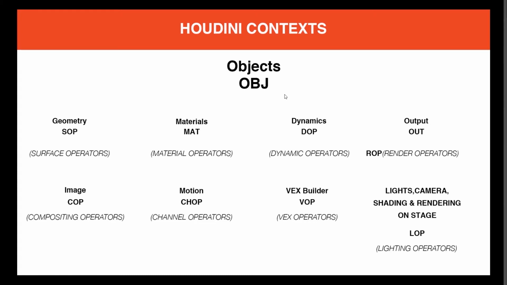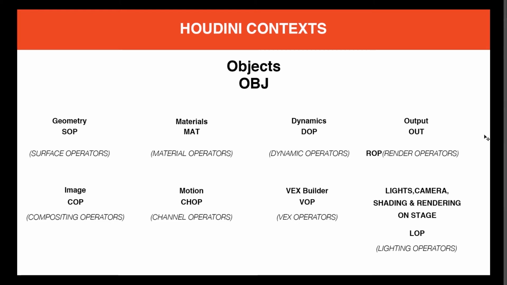Now we come to the first one, that is geometry. Whatever kind of geometry you are creating will be under this scene level. Whether it is organic geometry or inorganic geometry or any kind of geometry, it will be constructed with the help of some nodes, and these nodes are called surface operators. With the help of these nodes you create geometry and you modify geometry. So whatever nodes are working on geometry are called SOPs, surface operators.